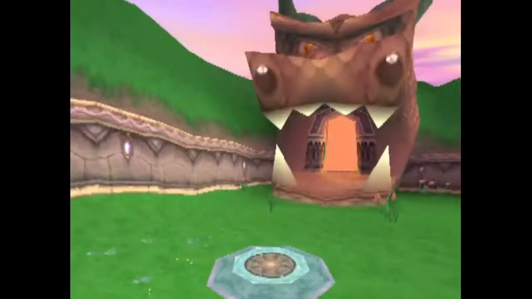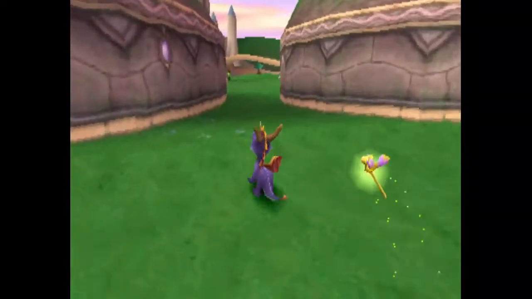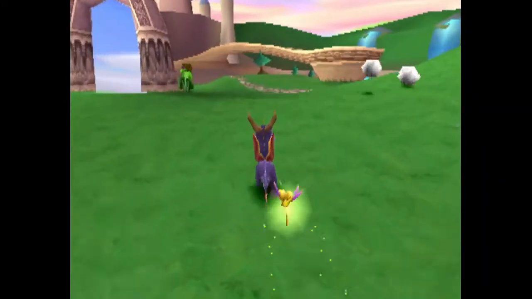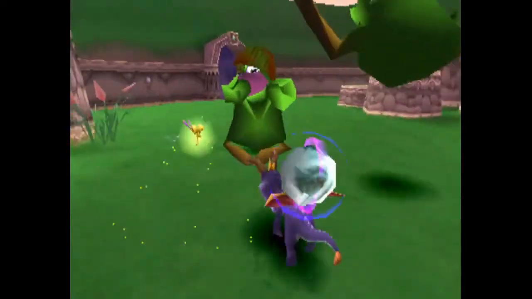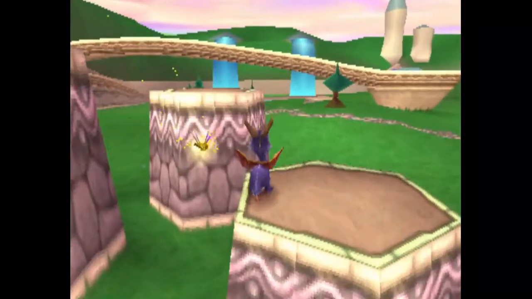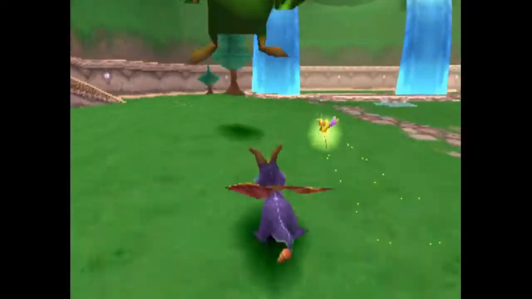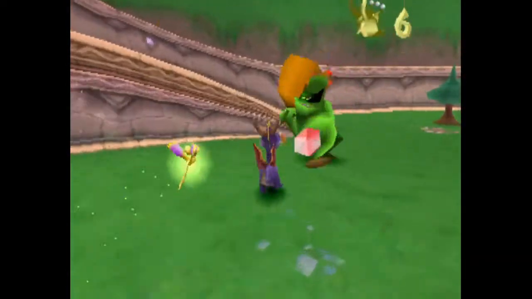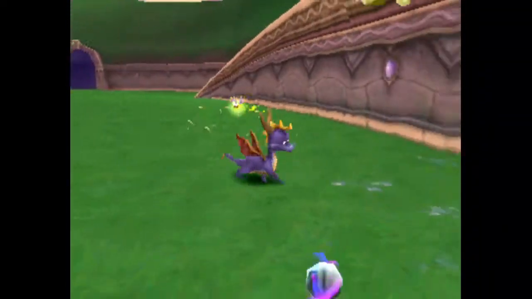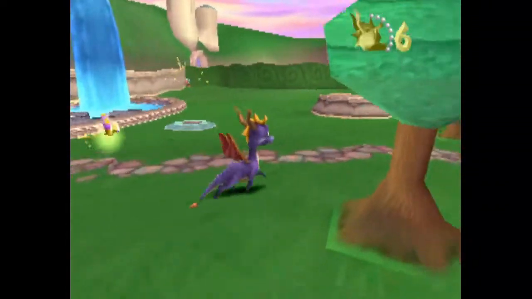Argus has a different line for after you've completed one of the Artisan worlds, Artisan levels. By the way, collecting a whole circle of pearls will grant Spyro an extra life. You may want to do this for some of the later levels.